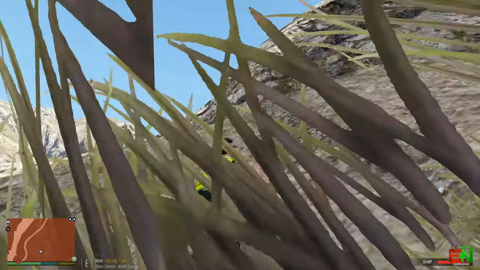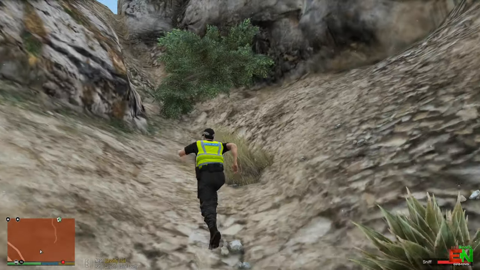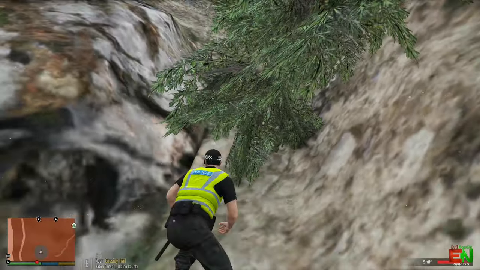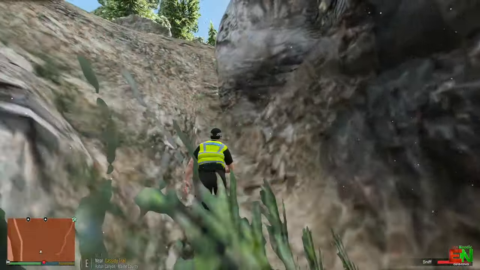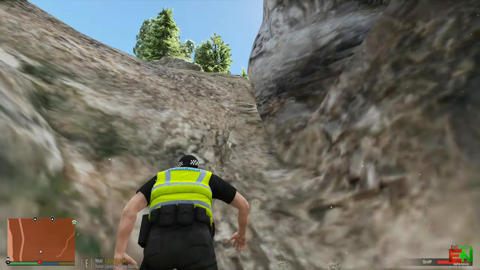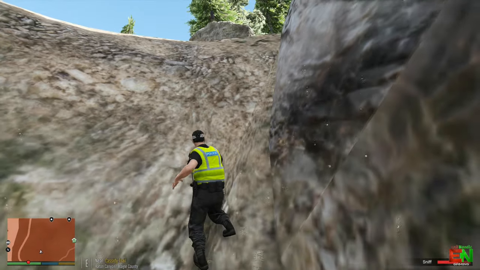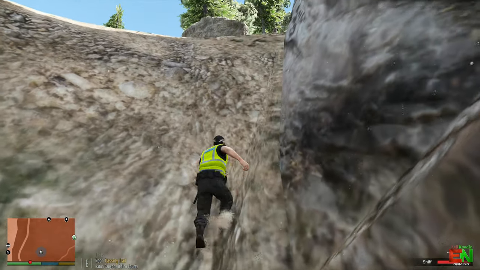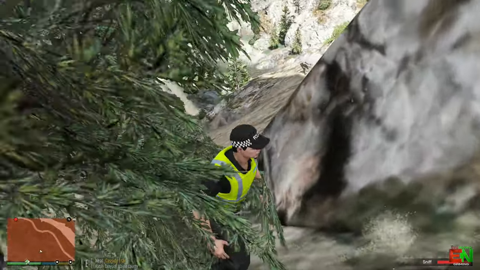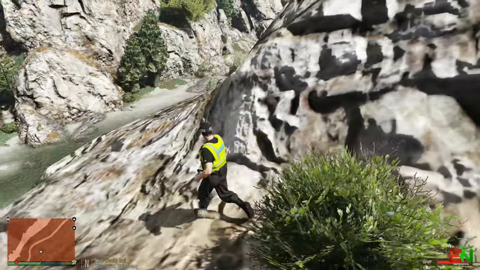So, let's see if we can go all the way to the top here. I just know I'm going to fall all the way down. Can we make it up here? Oh, that tree's in the way. Right, come on, mate. All the way up. Oh, no. So close. Can I jump? Come on, come on. No. Okay, so we can't go this way. That's not good. Can't make it up there either.